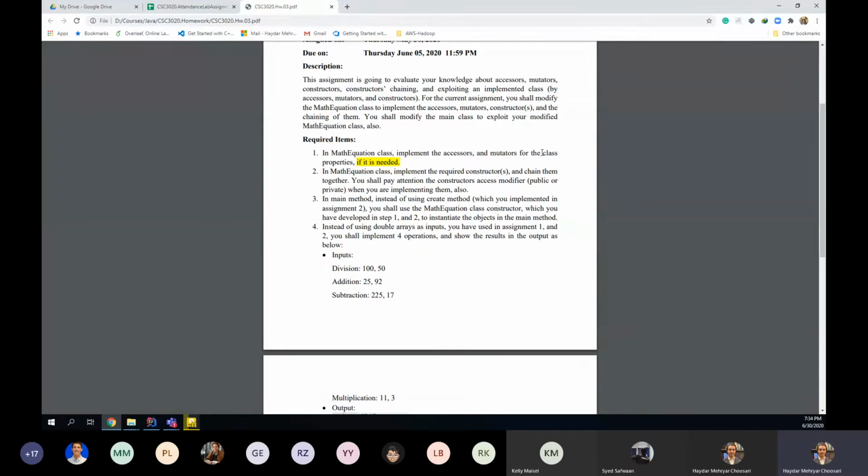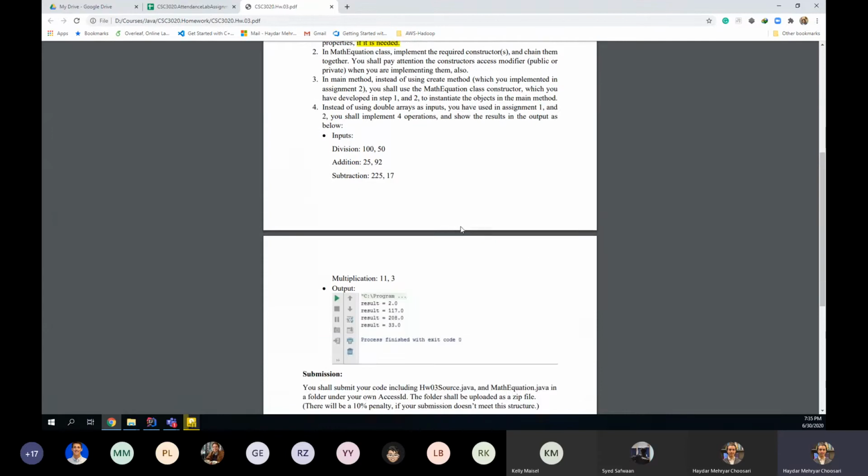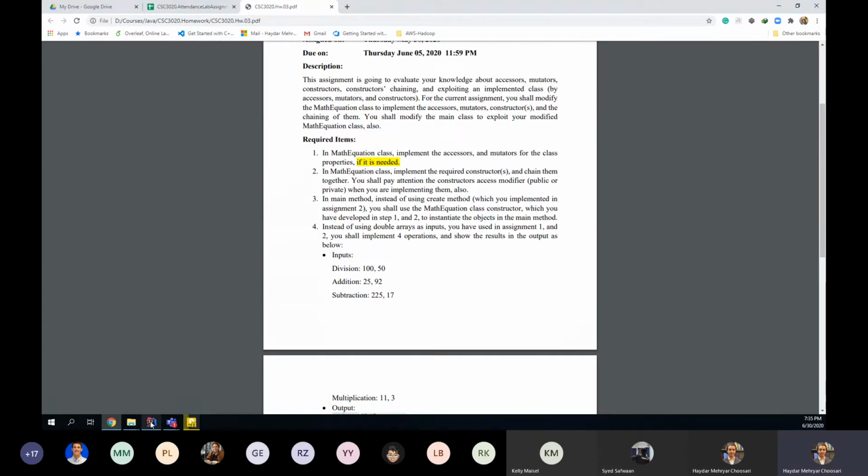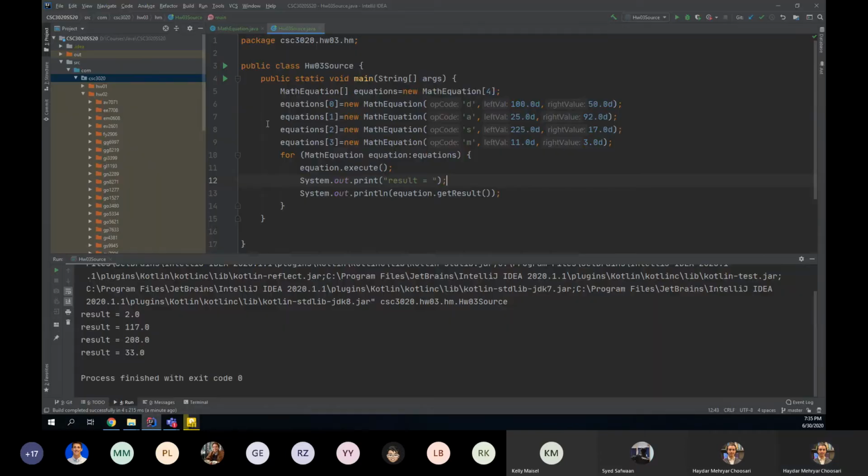You should just reduce your code as much as you can. As far as you're not sacrificing the readability of the code, you should reduce the amount of your code. Good. So, any question? How many people did this?